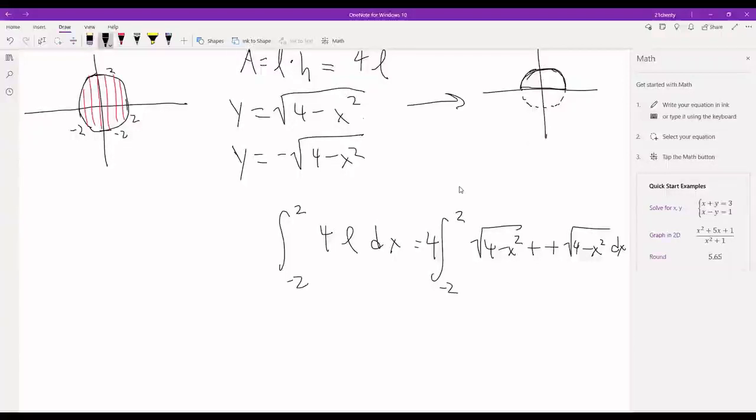And dx. And then these are just the same, so there'll be a 2 in front of them when you simplify. You can also factor that out, and you get 8 times the integral from -2 to 2 of radical 4 minus x squared dx. So that's 2a, like the top left part of 2.